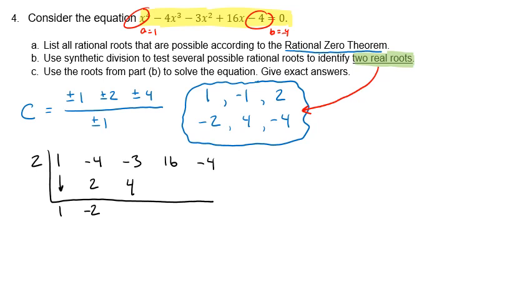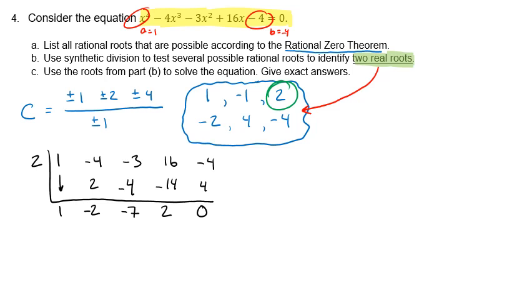Let's go back. 2 times negative 2 is negative 4. Okay, add down. That changes things. Add down, we get negative 7. Okay, yeah, there we go. Now we're back on track. 2 times negative 7 is negative 14. Add down, we get 2. Oh, it's a good thing I caught that mistake. 2 times 2 is 4. Add down, we get 0. Ooh, finally, we got one on the first try. Sometimes you're lucky, sometimes you're not.